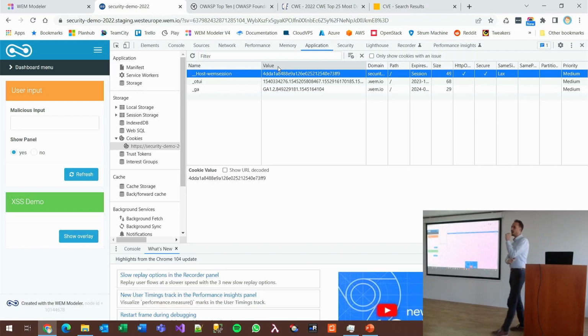For this reason, by the way, the same applies if you have an OAuth login or a SAML login where you are redirected to another system.